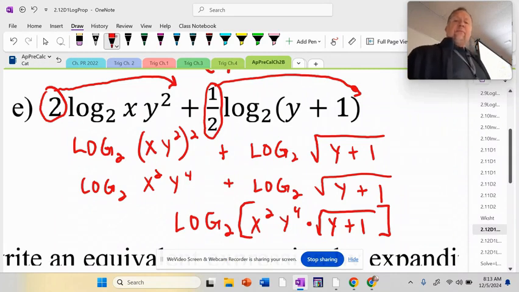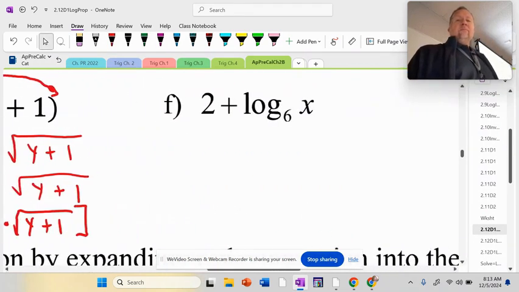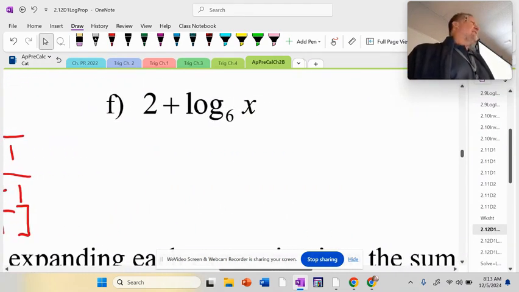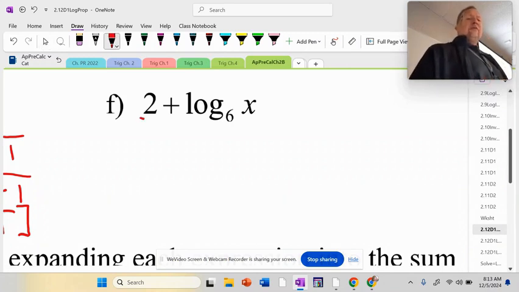Again, if you left this y plus 1 parentheses raised to the half, I can't mark that wrong. I don't think there's a rule behind that. And I shouldn't. This is weird. I had to do this with the honors or the BCers when we were solving logarithmic equations. I need to turn this into one log, and this isn't even a log.